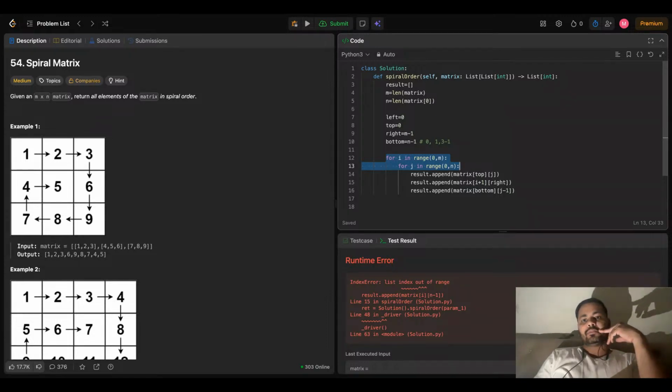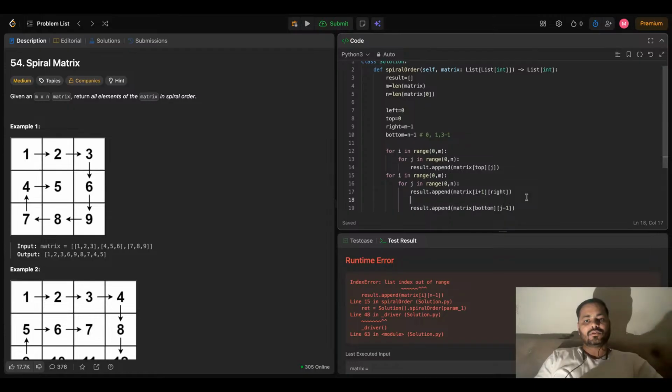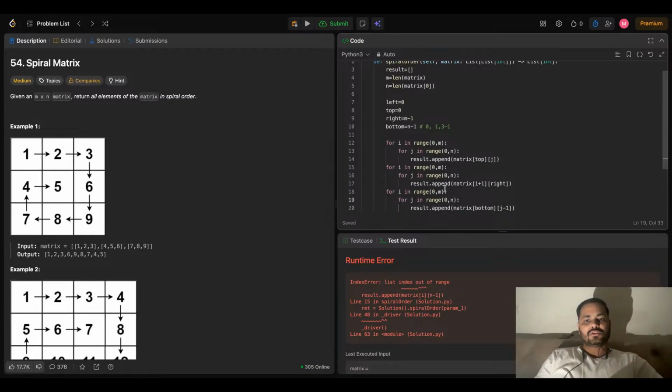What if I prepare a function, so here and here also, because otherwise this will run fully, then only it will go to this.